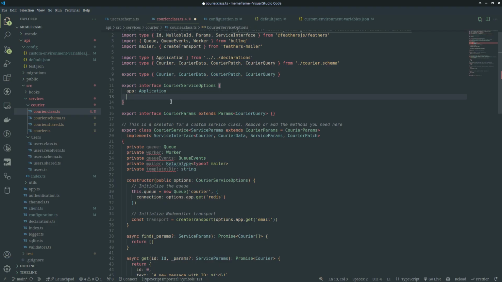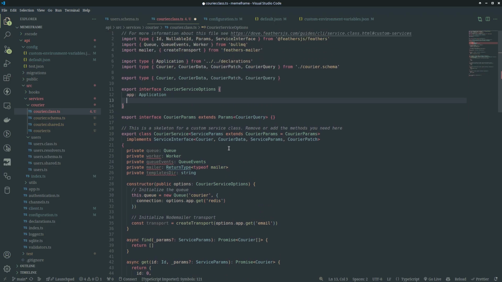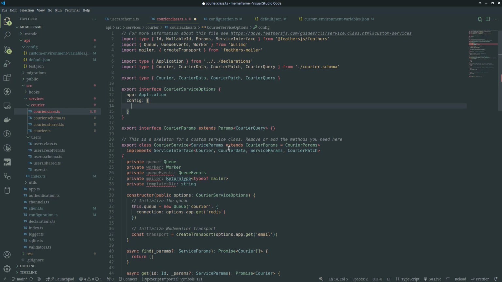Rather than having to track all these things this way, what if we can just access it like Redis? I just call it config, and for this config we can just access Redis. I do wish I could access this thing directly.